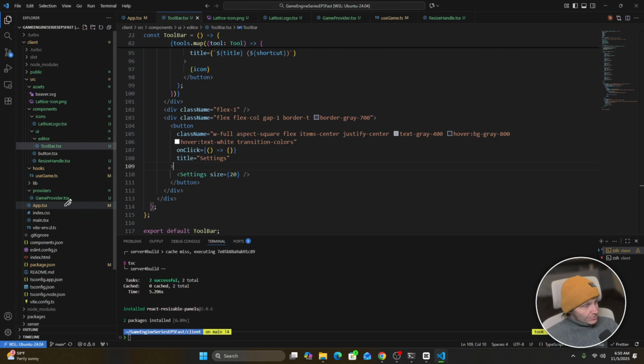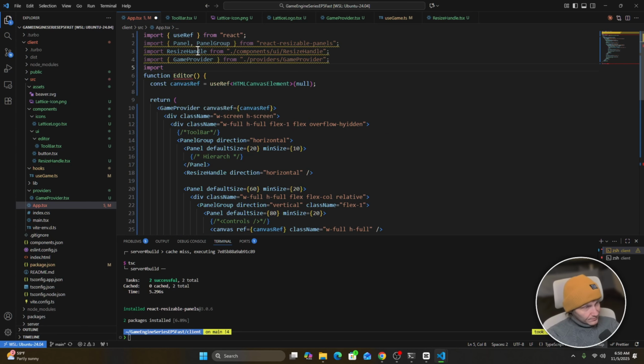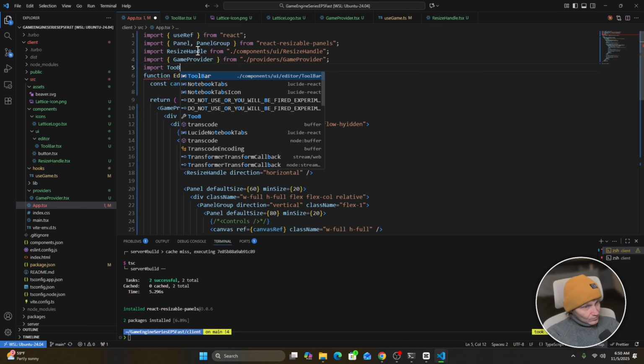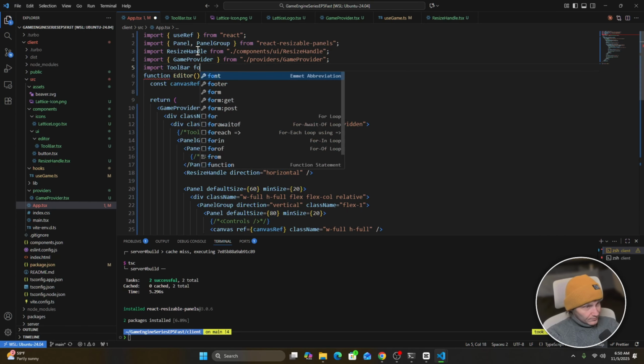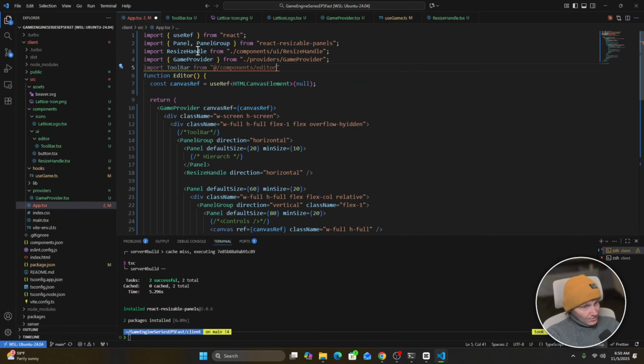So we can come into our app here. Let's import that. Components/editor/toolbar.